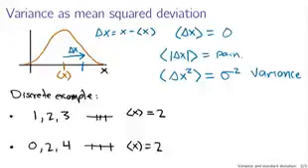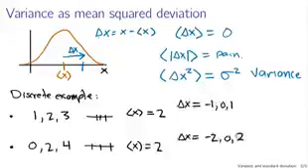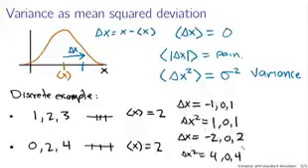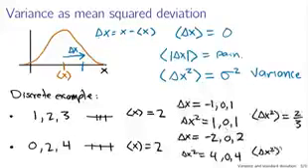Knowing the expected value of x, you can calculate the deviations. So let's say delta x here is going to be minus 1, 0, and 1 are the possible deviations from the mean for this probability distribution, whereas in this case it's minus 2, 0, and 2. Then we can calculate the delta x squareds that are possible, and you get 1, 0, and 1 for this distribution, and 4, 0, and 4 for this distribution. Now when you calculate the mean of these squared deviations, in this case, the expected value of the squared deviation is 2/3, whereas in this case, the expected value of the squared deviation is 8/3. So indeed, we did get a larger number for the variance in this distribution.